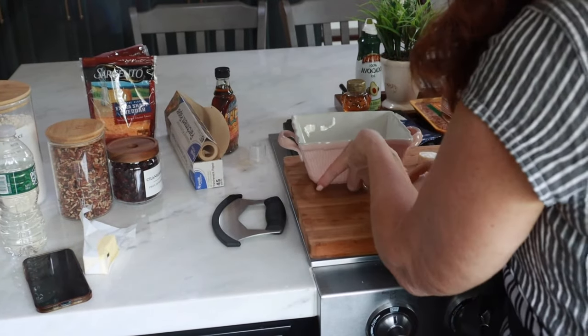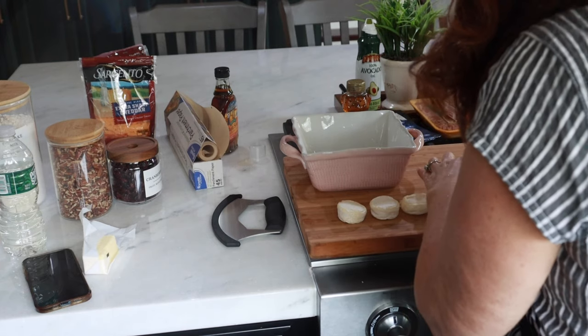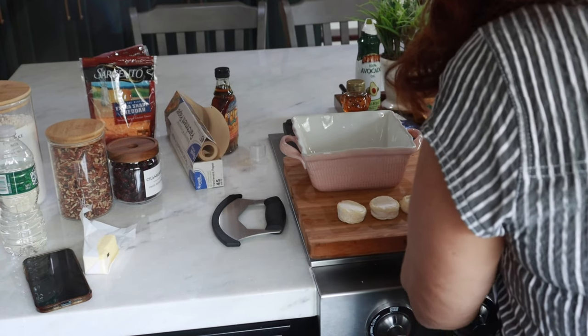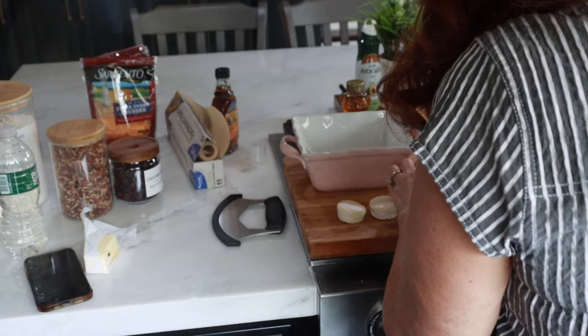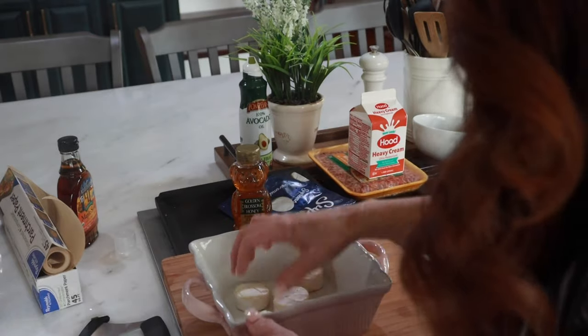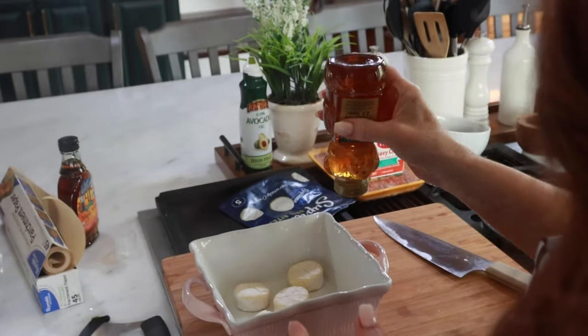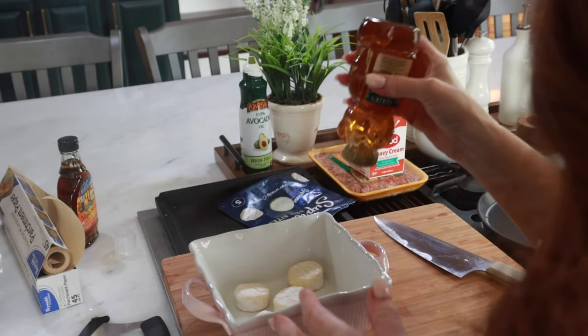So the first thing I'm gonna do is take these little mini brie's, and they make a great snack if you are on keto. And I'm just gonna do a little X on it. See, they just fit perfect in this one. See, little mini brie's. Then I'm gonna take a little bit of honey, and I realize this isn't keto, but a little bit of honey is definitely not gonna hurt anything.